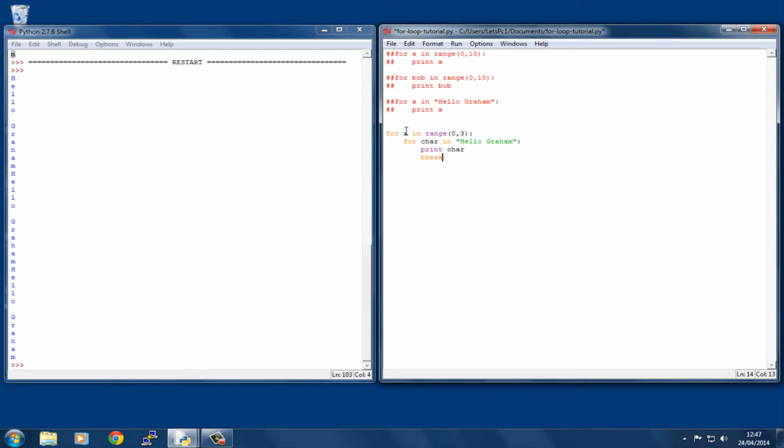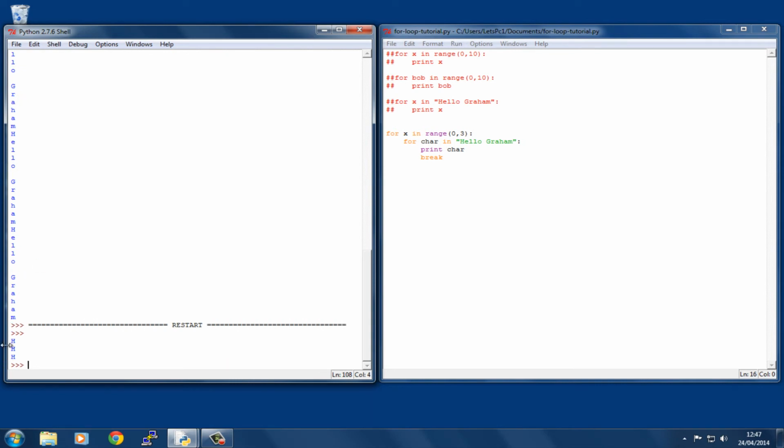Well, it's going to run through this main loop, and it's going to come into this loop, but as soon as it prints a character, it's going to break the loop, come back out, and then continue on with this next loop until it's done it 3 times. So we should expect to see just the capital H there printed out. So let's try it, see if it works. And there we go, H, H, H.